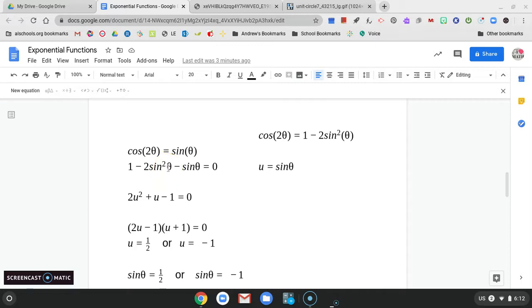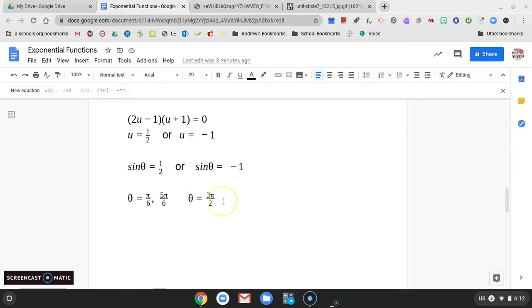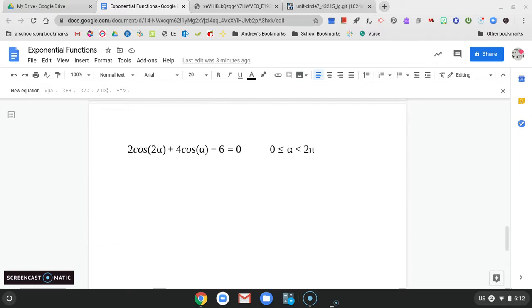And the reason I chose that identity for substitution is that I wanted to have, it's not the same variable, that's not the right word, but the same unit here where I had sine and sine. I didn't want to have sine and cosine. Because then I could do a substitution. And that made it easier to work with as a polynomial. You don't have to do that substitution, but it made it a lot easier to visualize what we were doing and connect it to previously learned skills, where we have a polynomial in this form. So I'm going to look at the same type of thing for this question.